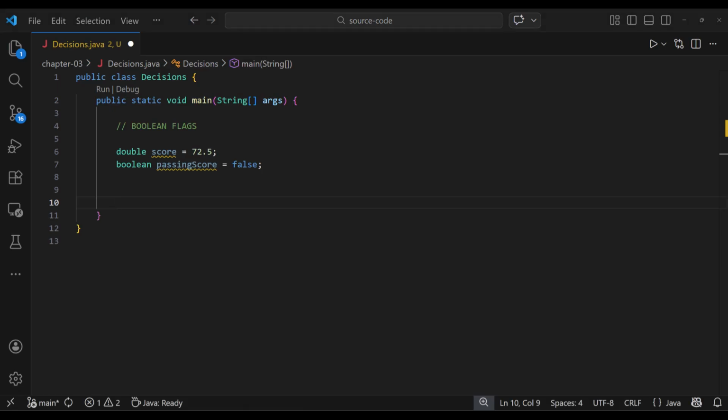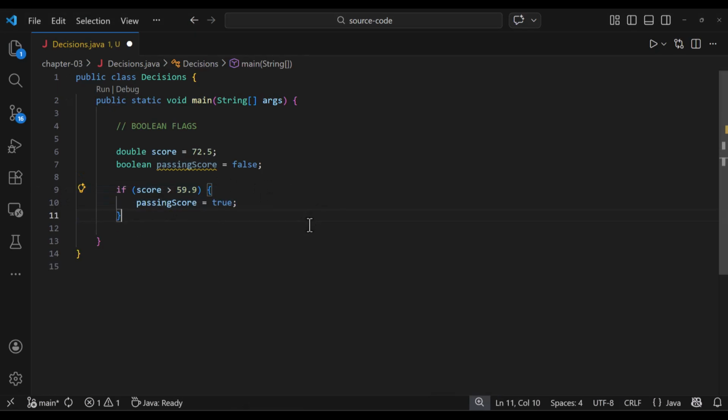Then we can run a simple if statement with the Boolean expression evaluating whether the score is greater than 59.9. So if a test score is greater than 59.9, that indicates that a student passed. So if that is true, then we can reset or reassign the passing score variable to true.